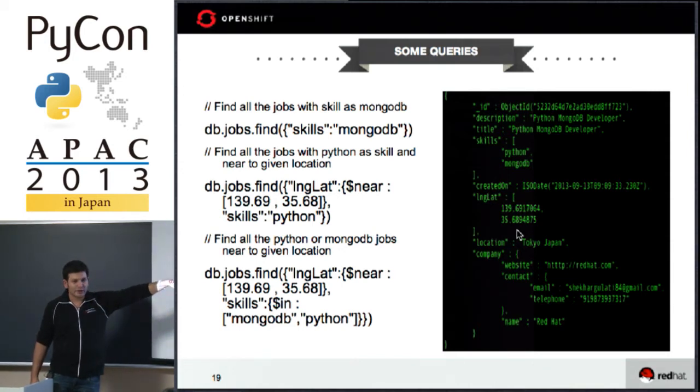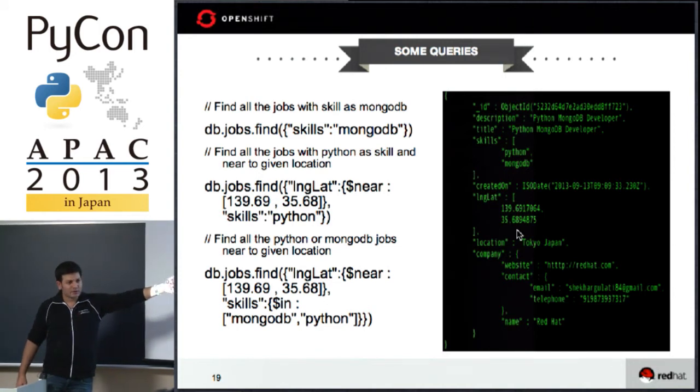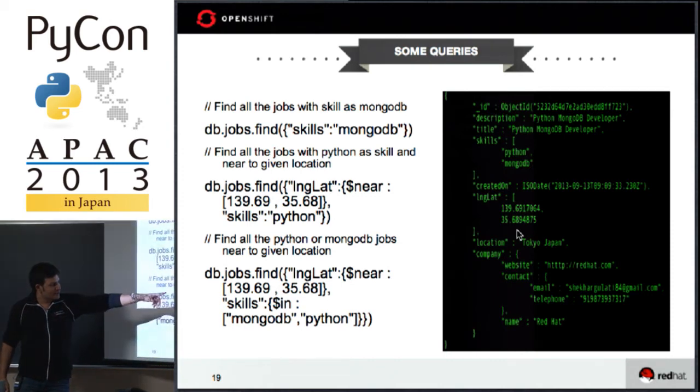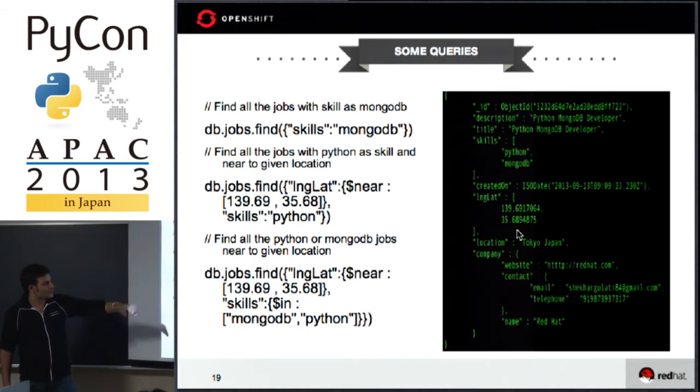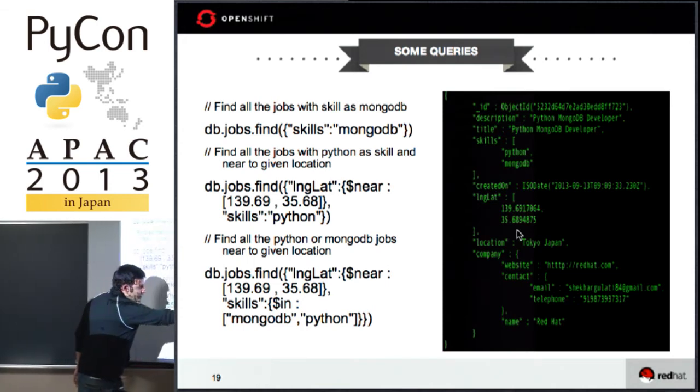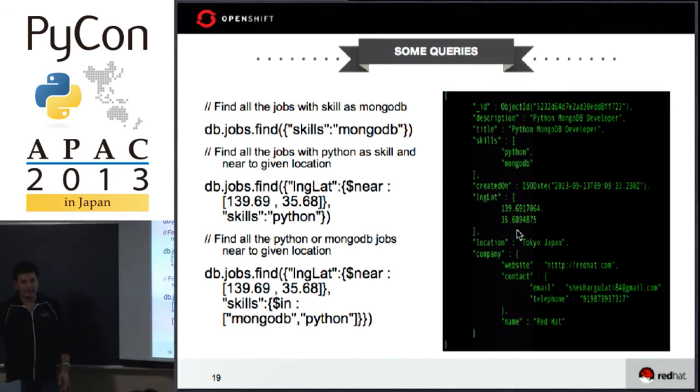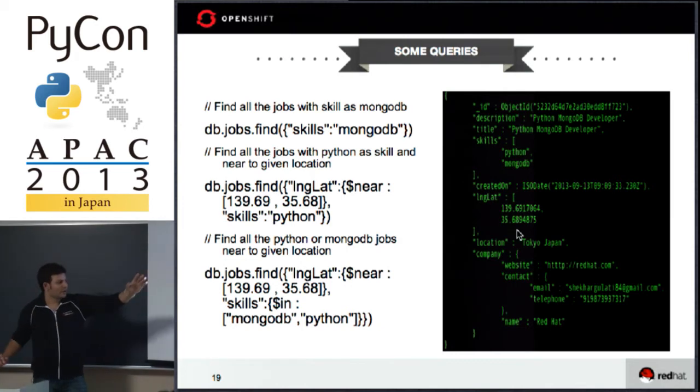For location, I'm just using Tokyo, Japan, so it will take the middle of Tokyo and give it the coordinates. I have company information as well. The company is Red Hat, and this is my contact ID and name. So this is our document, and as you can see, it is a nested object. Ideally, in a relational database you would have a different table, but now you just have a single document.